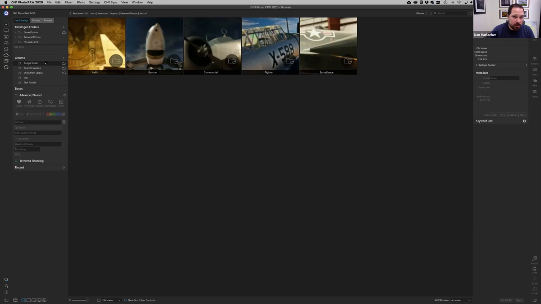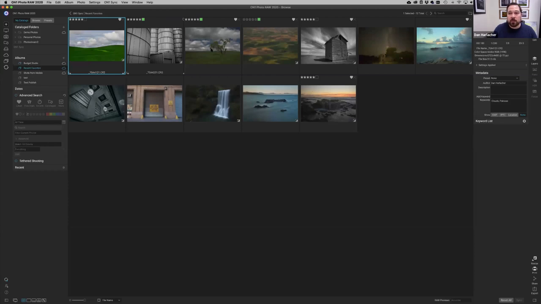What an album's job is to keep track of photos either for a specific project that you're working on or to keep track of a list of photos that spans multiple folders on multiple drives. So for example, if I go over here to my recent favorites album, this actually contains photos from lots of different subfolders and it lets me put them all together at once. That's what you would use an album for, if you're looking for either photos for a project or photos that live across multiple locations. If it's simple organization of your photos at the root level, you just want to use files and folders instead.